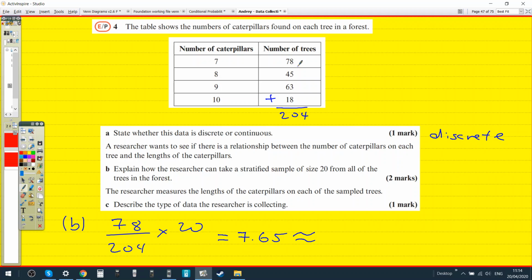So if you had to check trees, how many? You would just round it to 8 trees. Okay. Yeah. If you had to, yeah, because you can't do 7.5 trees, and you would just do that for each group, and see. The type of data, I'm guessing, is that quantitative? Yeah. Anything else?